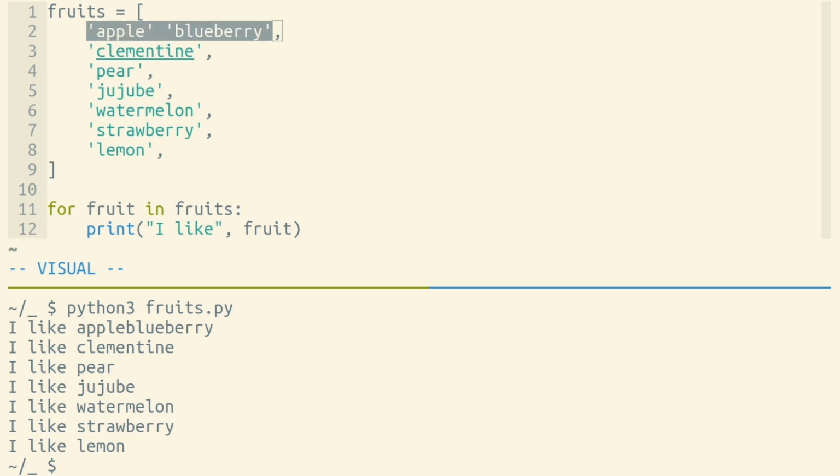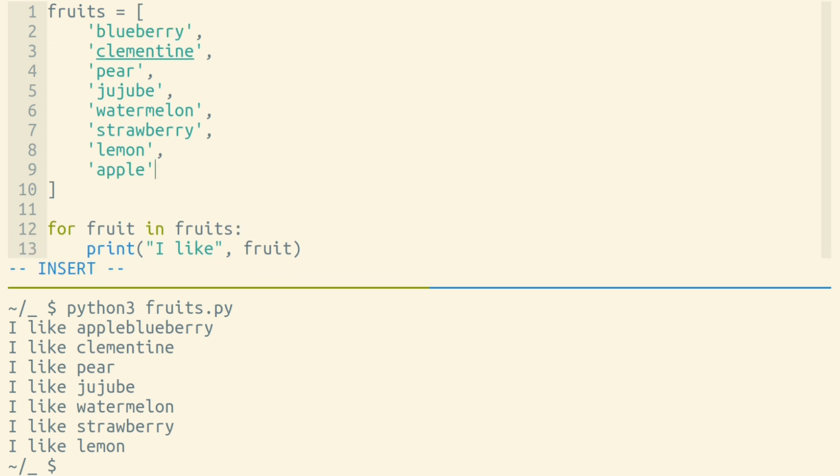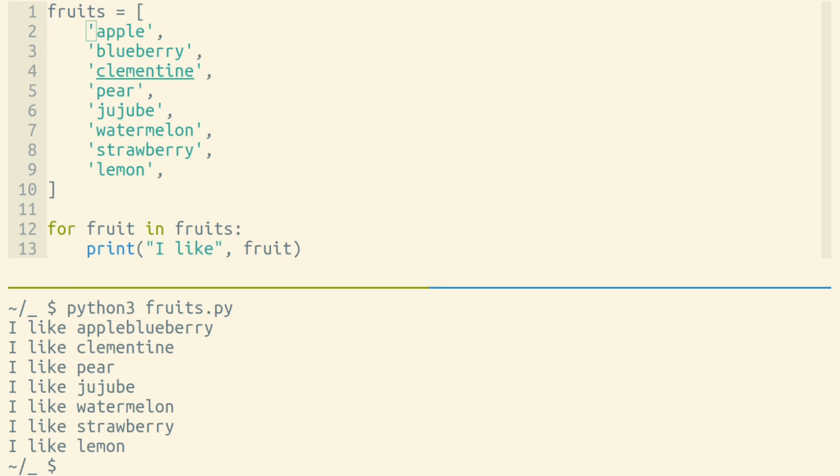If two string literals are sitting next to each other in Python, Python will concatenate them for you automatically as if they had a plus between them. This is a feature that's also a bug waiting to happen. So if we'd been using a trailing comma and we swapped these two lines of code, we wouldn't have been bit by implicit string concatenation.